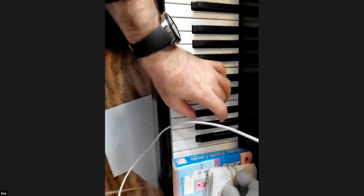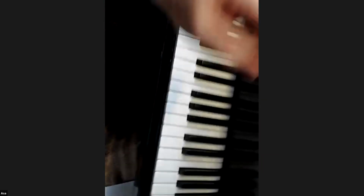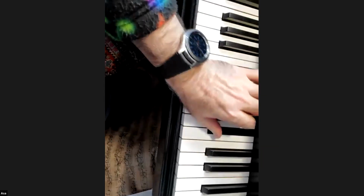And it's a way to maybe not get too upset about being stuck there. So now we're going to do the left hand. Three, two, one, two, three. Okay. Three, two, one, two, three. Going down. Three, two, one, two, three. Going down. One, two, three.